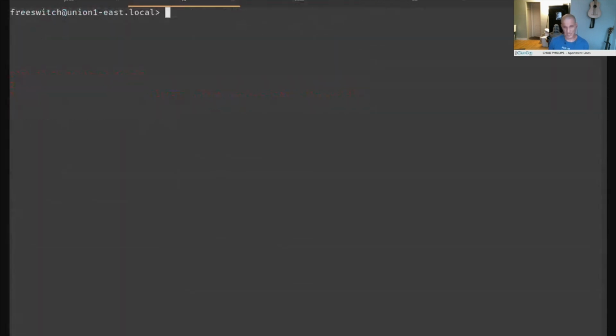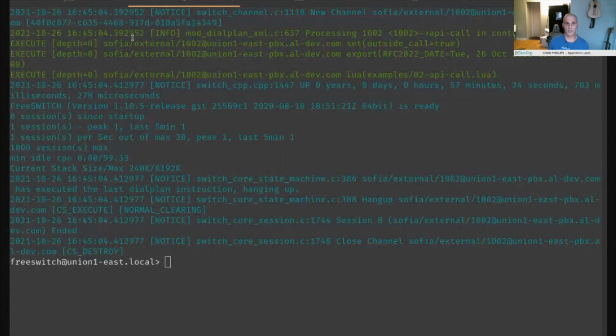Now, for the rest of these examples, I'm going to run them from my dial plan just because it'll save me some keystrokes. So I'm going to show you what that looks like right there. So you can see the output here. The Lua script was called here from the dial plan. And then here is the output of the print to console after it collected the status. So pretty straightforward. You basically can run any API command you want that way and collect the response. Very handy.